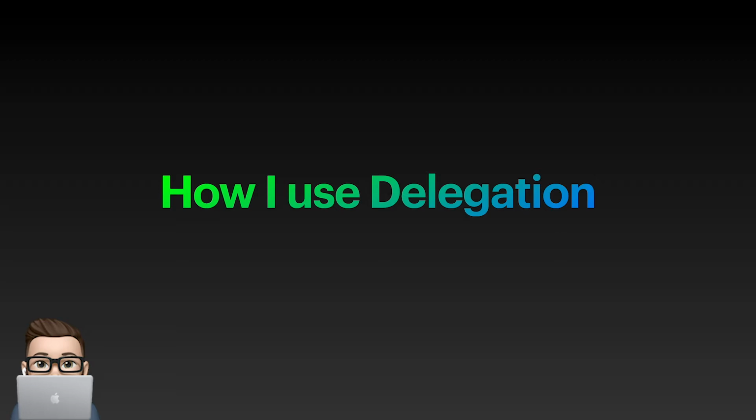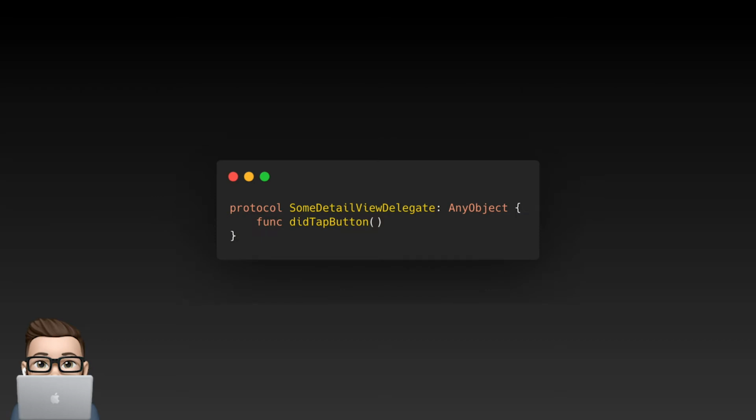So, for example, if there's a button in the view, the user's action of tapping on that button gets passed to the delegate who actually makes the decision about what to do with that button tap. Usually it looks something like this. First, we define the delegate protocol. This is where we define all the messages our view needs to relay to its delegate. In this example, we're just letting them know that the button has been tapped. But in your production code, you would probably want a more descriptive name for this function.